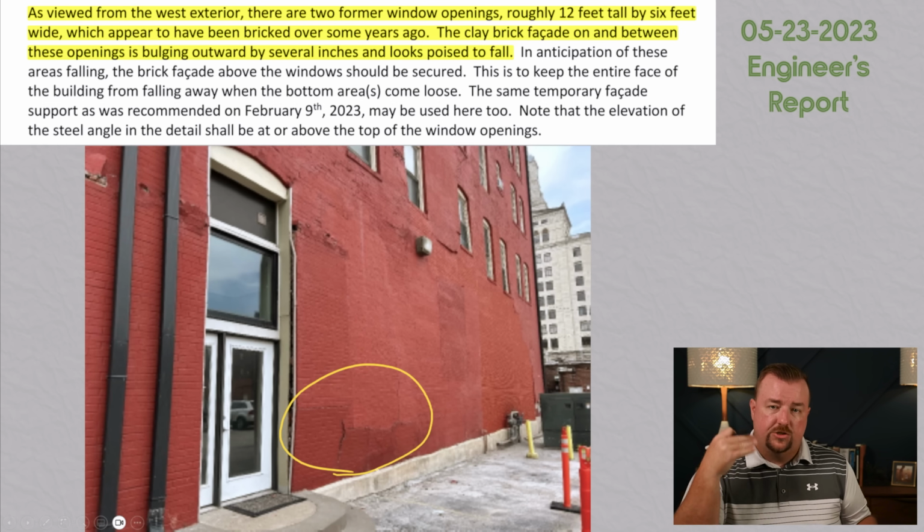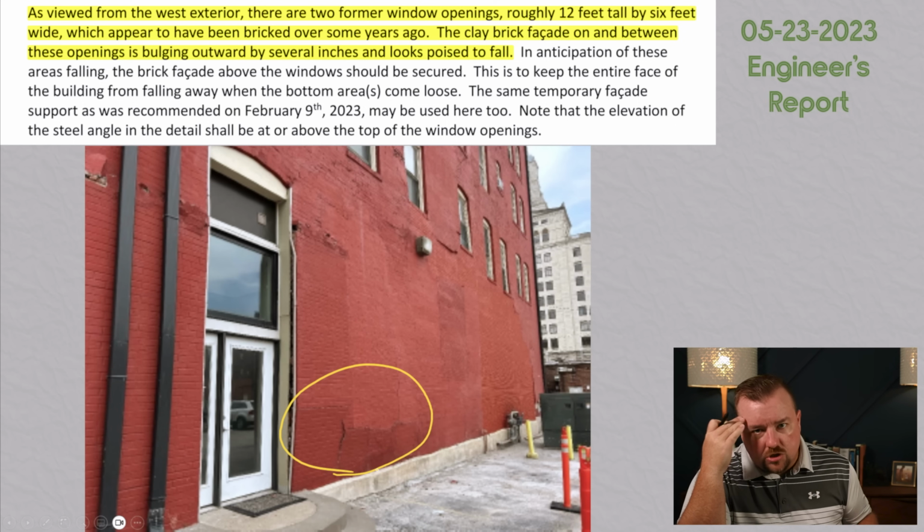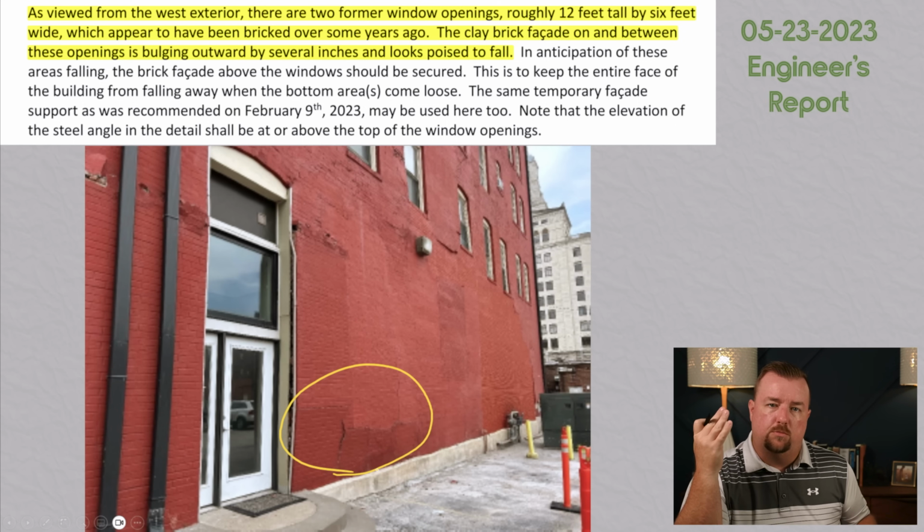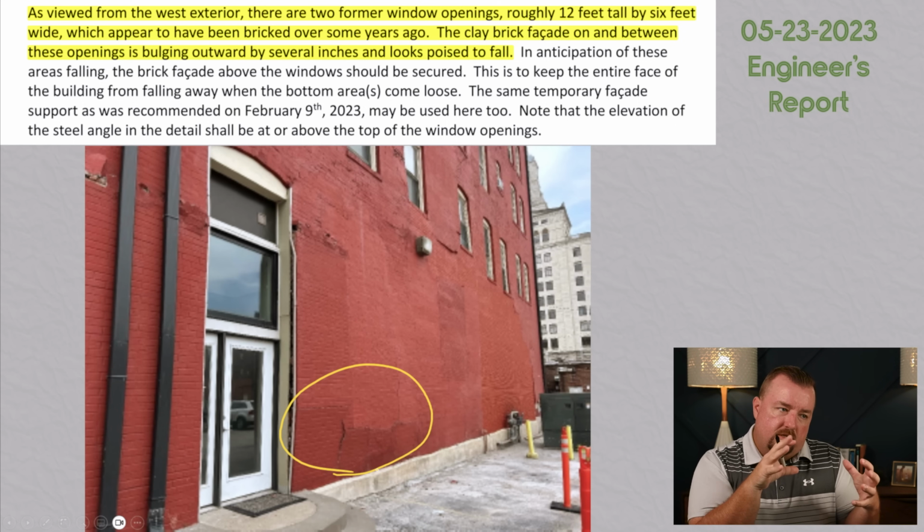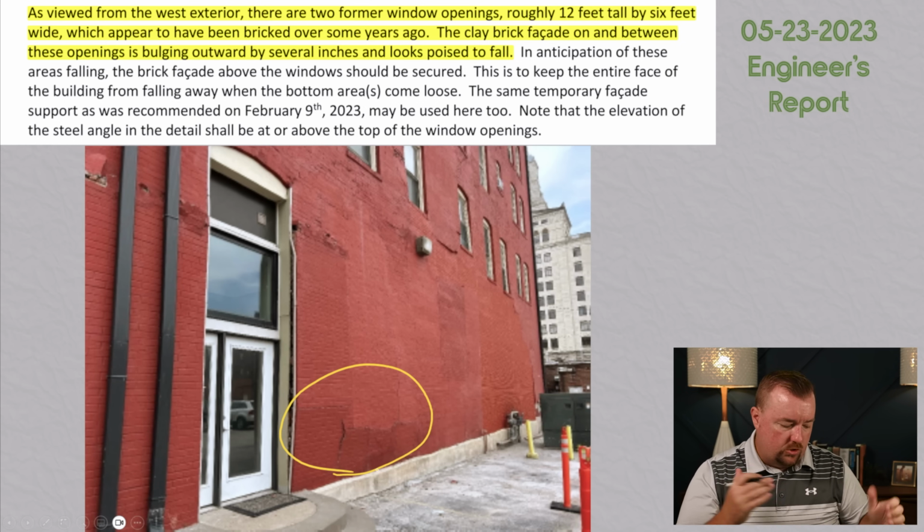And again, he keeps referring to the facade because there's no concern. Nobody's concerned about the structural brick wall, which the facade is intimately tied to. So yes, the facade isn't relied on for bearing, but if the facade is in bad shape, it's probably indicative of something that's going on with the structural wall behind it.